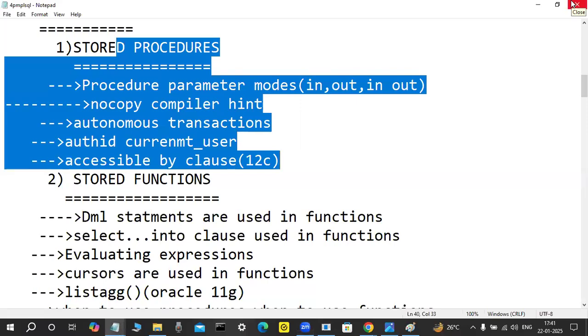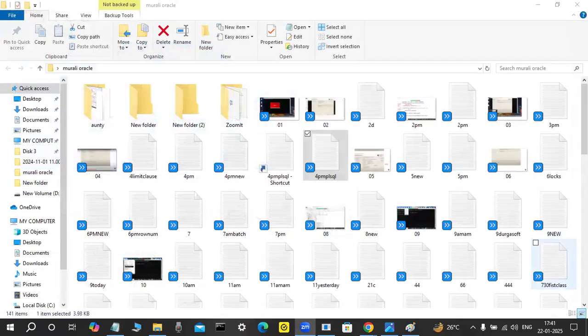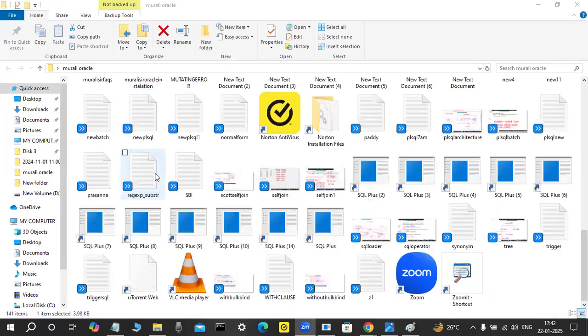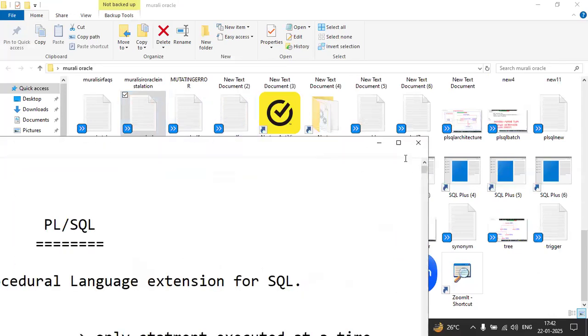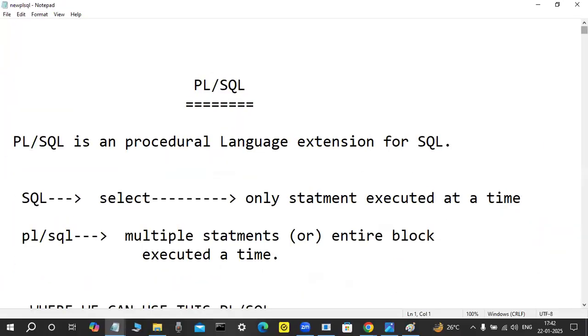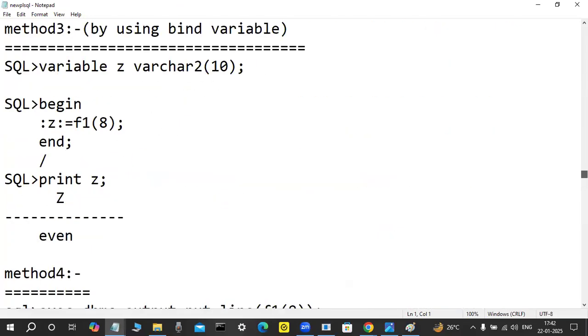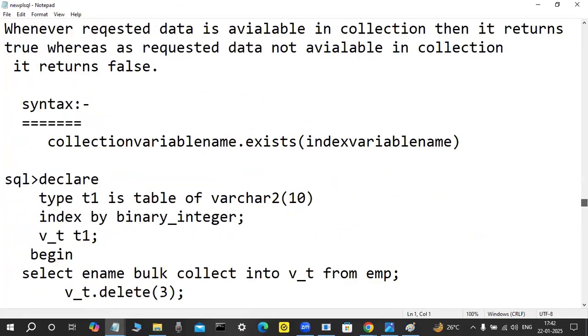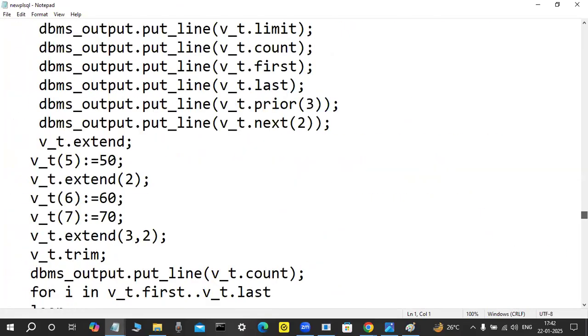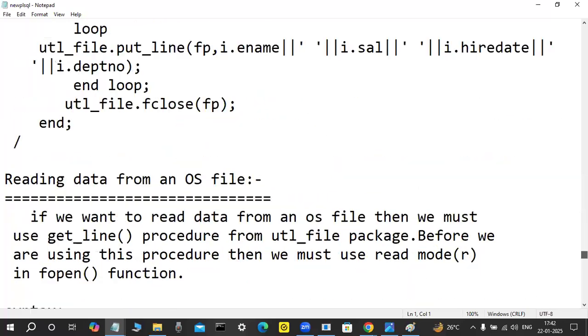Otherwise, not a problem. Now check it out again. Observe it here. Evening 7 o'clock, one batch is going on. In that one, PLSQL collections are going on, I think. Observe here how much syllabus is there. Don't be afraid. One by one we are learning, then automatically you will understand so many things.